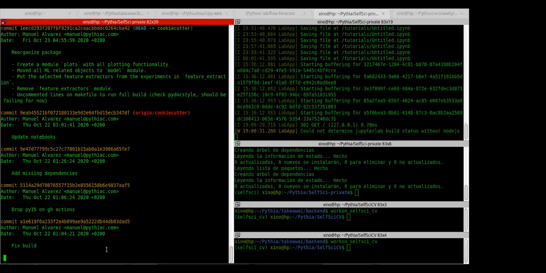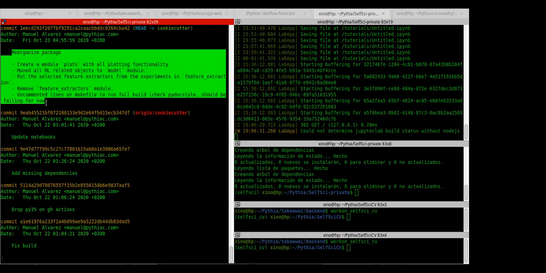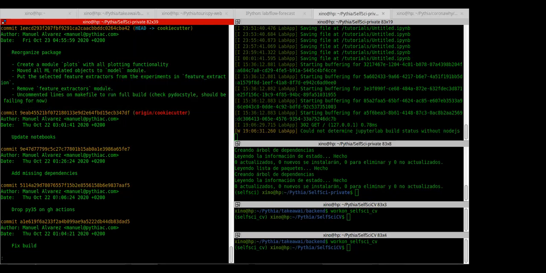You should be seeing my terminal. This is, for example, a git log. This was because I was doing the organization of the package, and some of the things here were done at the same time, but they were conceptually different things. One thing is dropping support for Python 3.5. Another thing is fixing that the build was crashing.